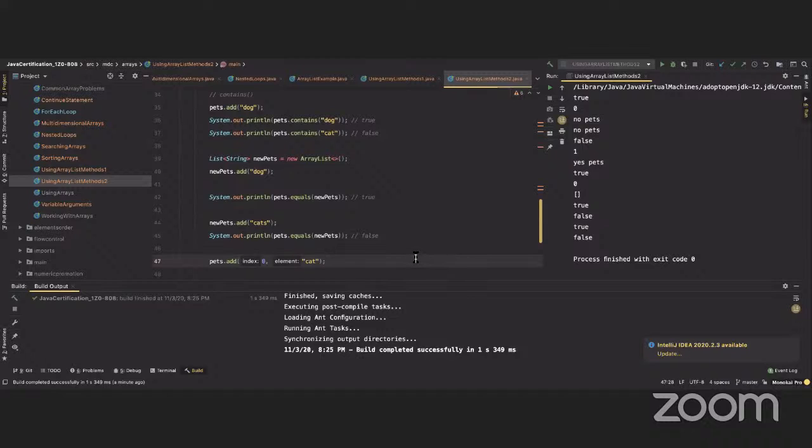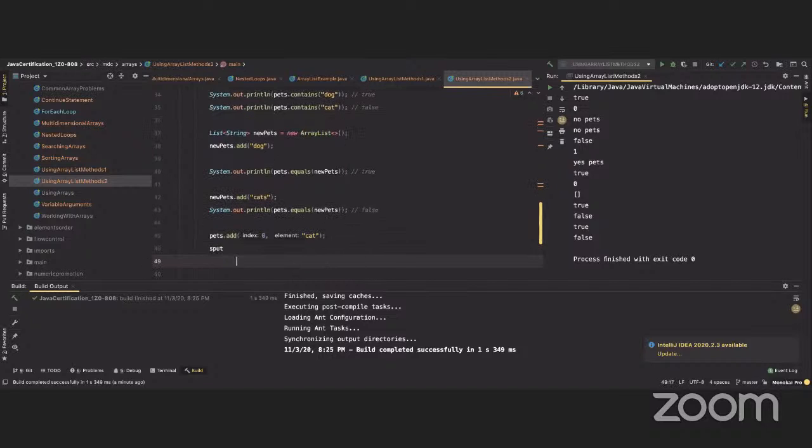And now let me print pets, and then print newPets.